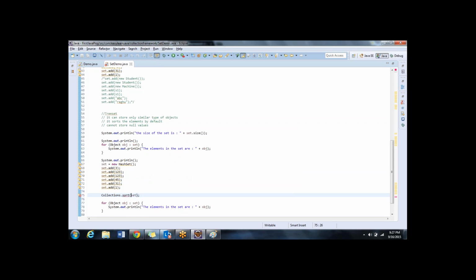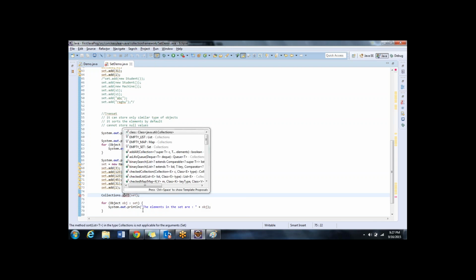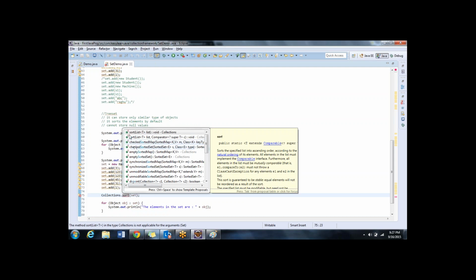Oh, one second. Okay, I need to give a list here. Sorry for that. The sort is expecting an element of type list.